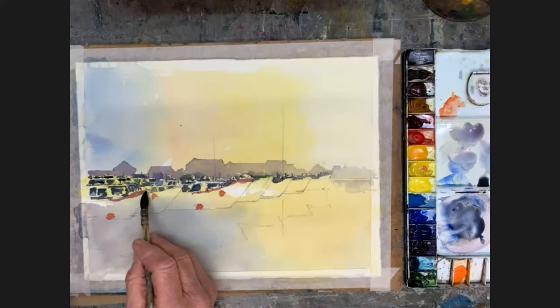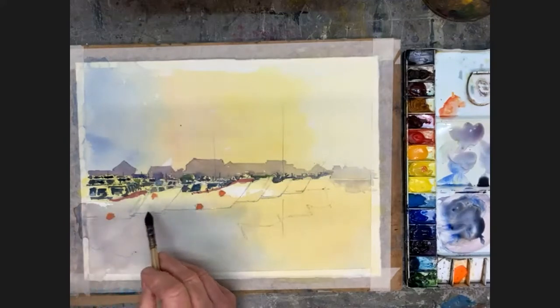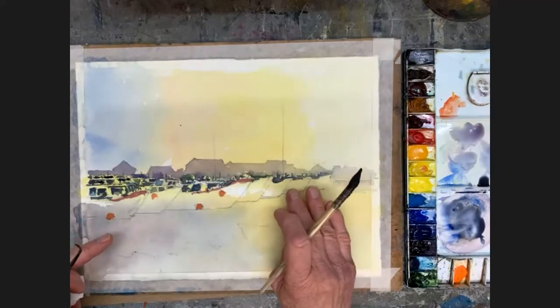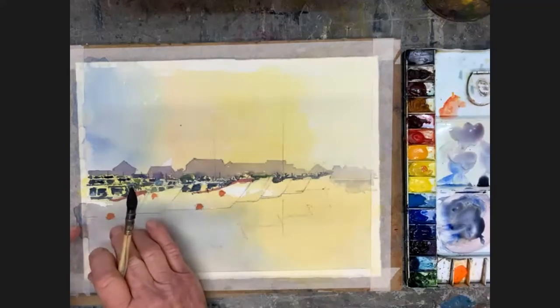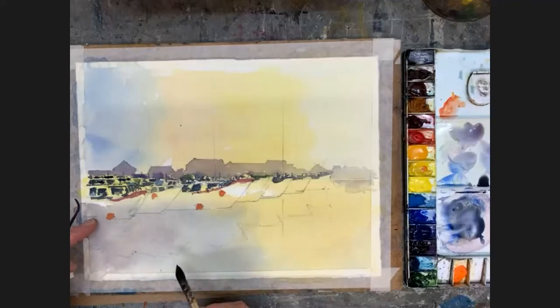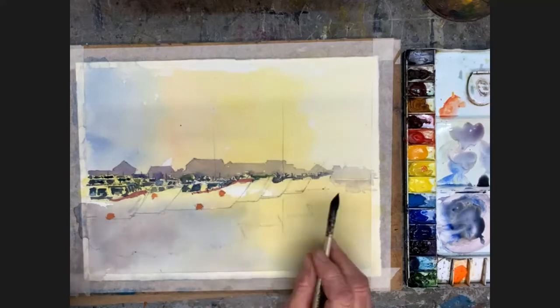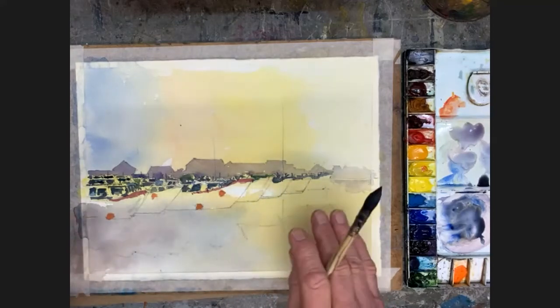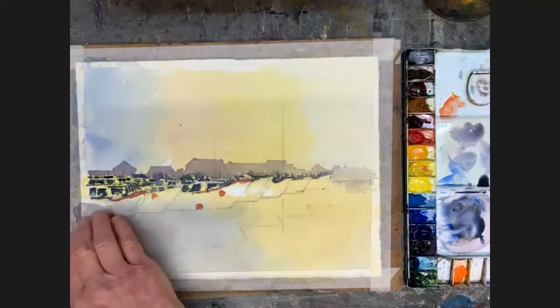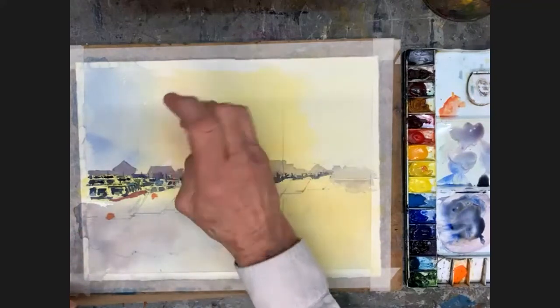Now I'm going to move on down here and put in the hulls, remembering that we're going to get lighter and lighter with them here. And if I can, I'll bring the reflections straight away up to touch. Now, or shall I leave that just to make it easier for you? Yeah, just to make it easier, I'm just going to do the hulls. We'll do the reflections here as the details later on. If necessary, I'll re-wet this a little bit to make that work.